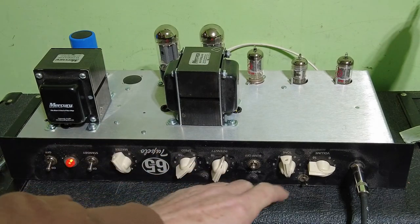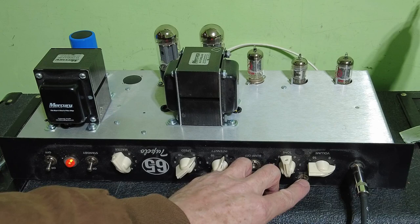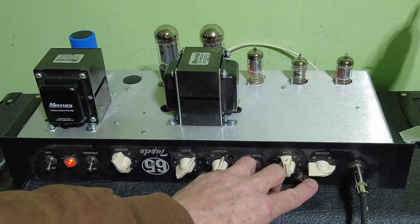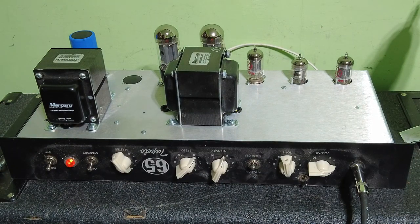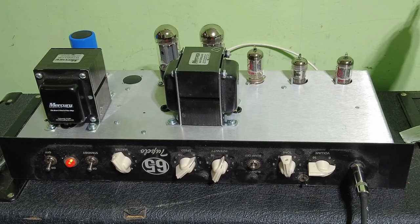Quite a punchy amp this, even, you know, you can feel it wanting to go. So I wonder if that's another cathode bypass capacitor switch. This is definitely a rock amp. So I've got that on single coil now, on the neck pickup. You've got a lovely bass response as well, and that'll be obviously these transformers are certainly helping that.